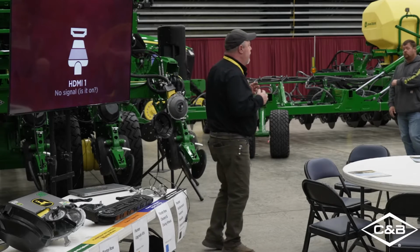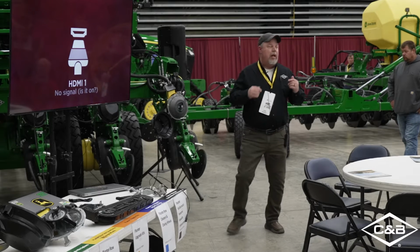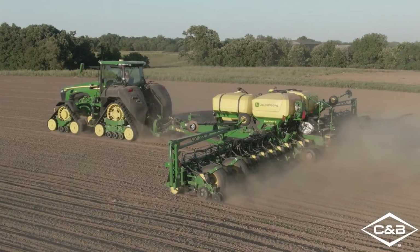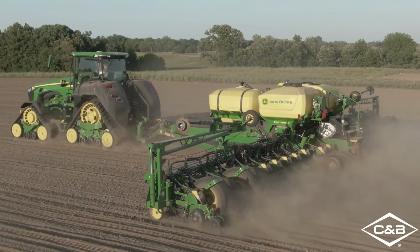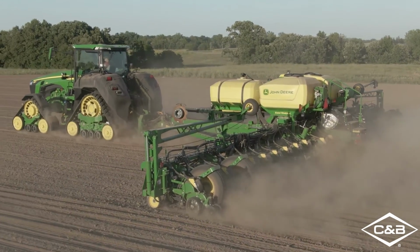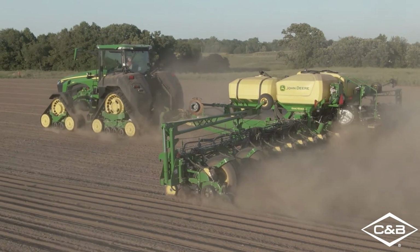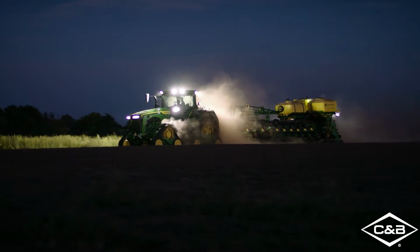So over the years, there's been a lot of emphasis on the meters of our planters. Well, I'm going to talk to you a little bit about the other parts of the planter unit, because there's even been a company that started up just to enhance the meters. But we all know that if we don't make sure our planter row units are all working properly, we don't have good planting depth.